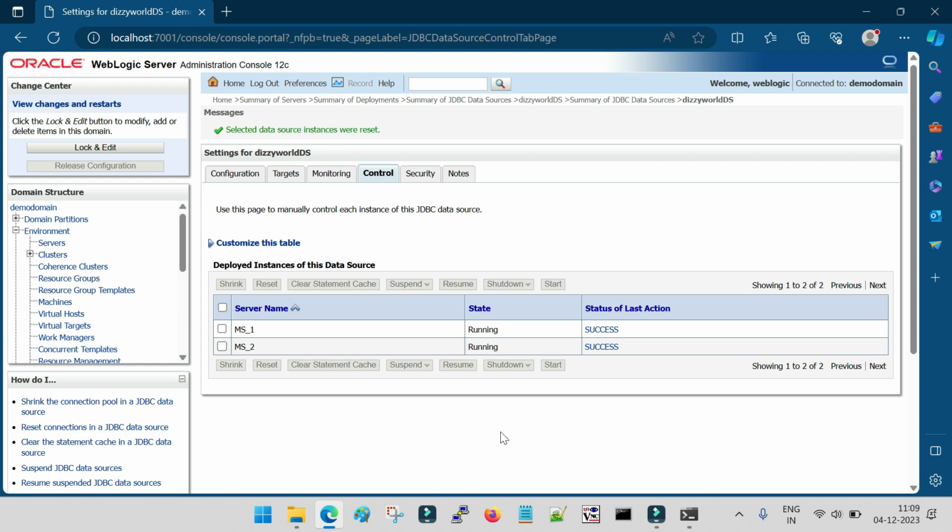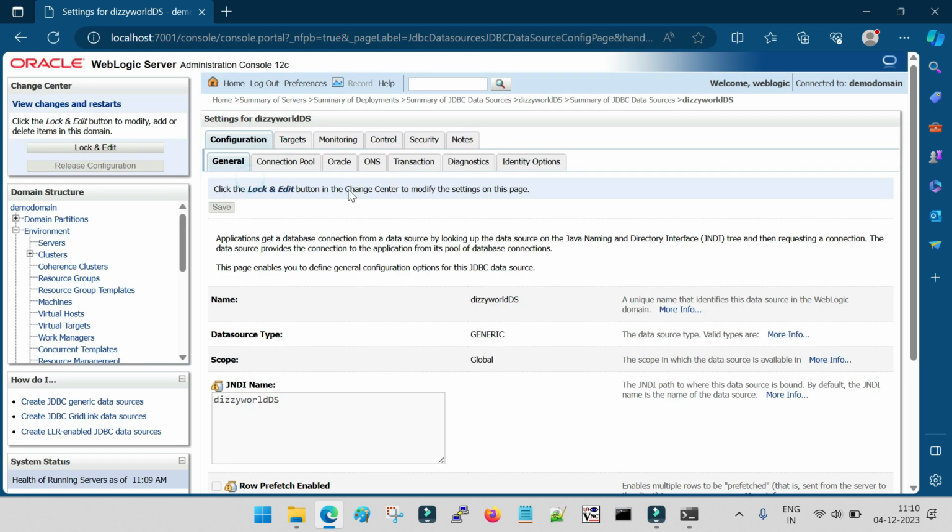It is sometimes used in troubleshooting as well, when your application is getting some problems, and you're getting some exceptions in the log files, where the application is not able to connect with your data source, or you are getting some intermittent kind of issues with respect to the connectivity with your database. In that case, we can use the reset option so that we can start fresh connections from our connection pool. Okay, so these are the different options we see inside the control tab.